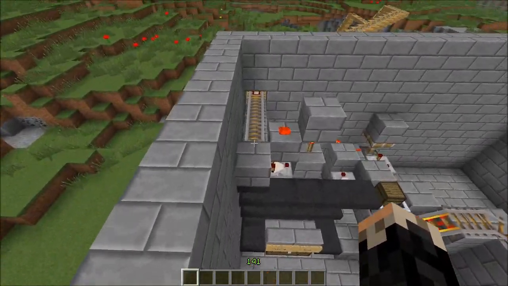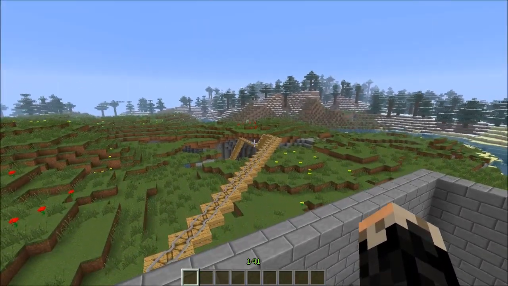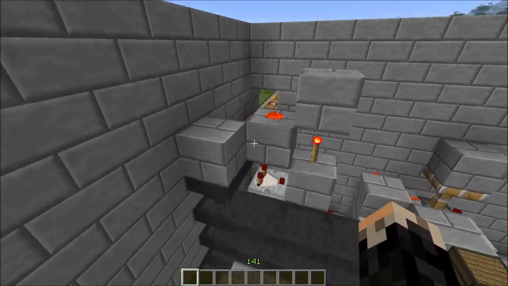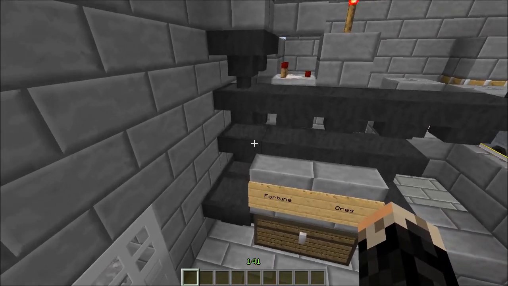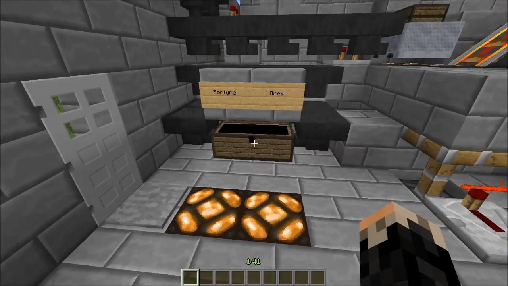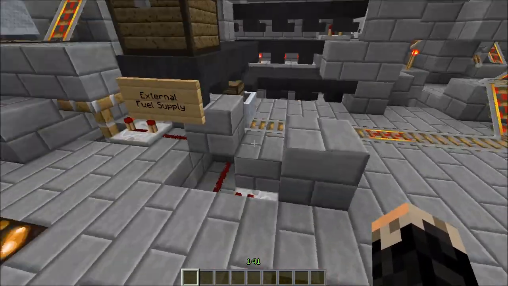And if we begin from the start, we have an unloader, so the cart comes from the mines. It stops here and unloads all its items into this sorter. This sorter filters out the diamond, redstone, lapis and coal, puts them into this chest so you can fortune them, because sadly we can't do that with the redstone.